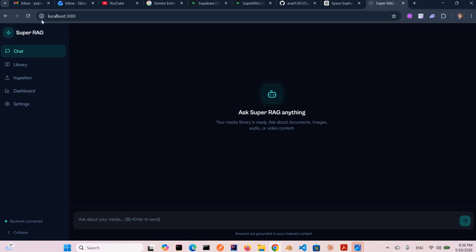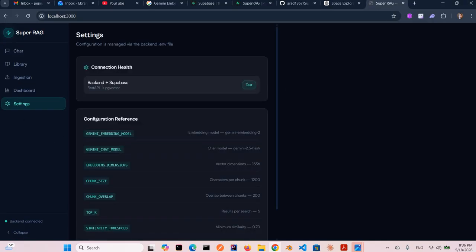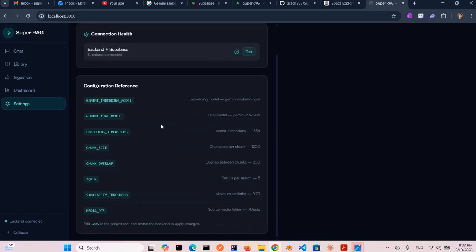This is my Super RAG application, running on my local address on my computer. In the settings part, you can see this is a backend plus Supabase, and we can even check the connection health of the system. That is interesting. And you can see some configuration reference like the Gemini embedding model. The Gemini chat model is Gemini 2.5 Flash, so we use the Gemini API here.